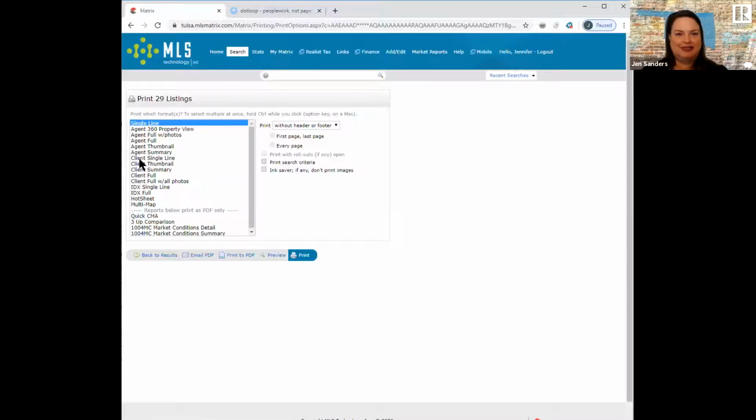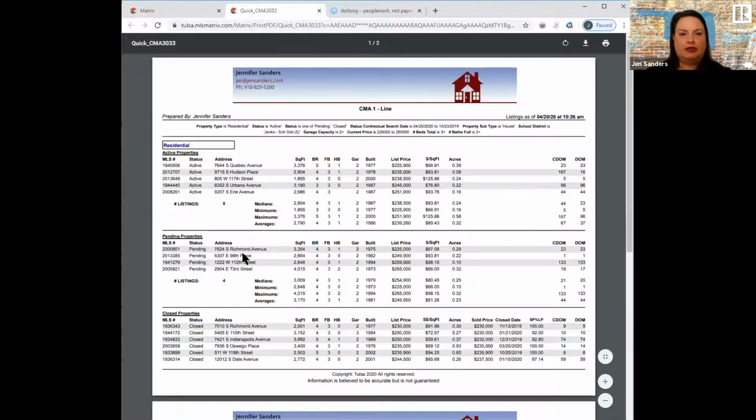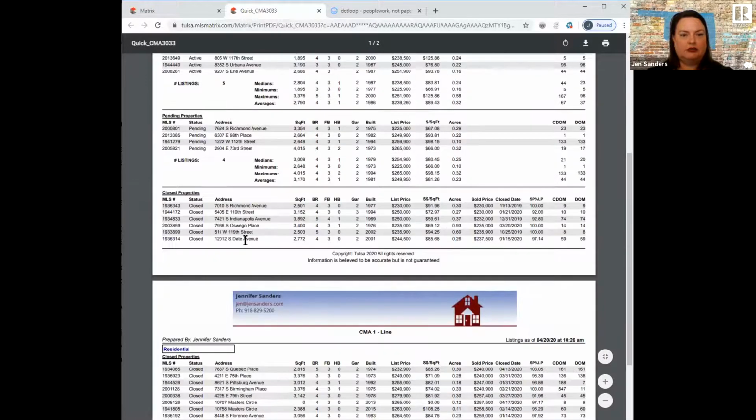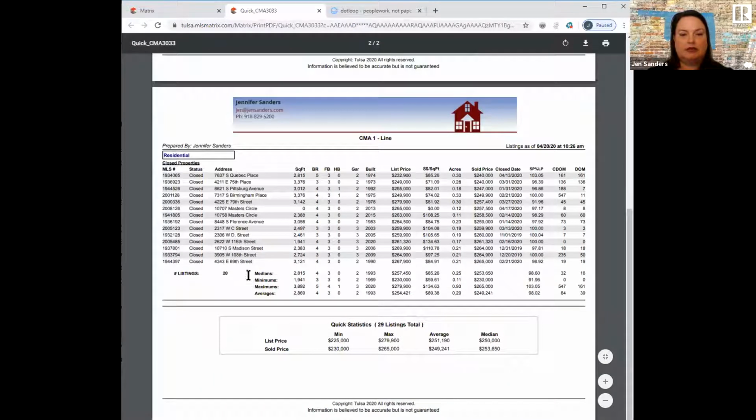Have you heard the term CMA? I'm going to show you comparables, basically. Realtors do what's called a CMA, a competitive market analysis, or comparable market analysis. That helps us to see what's going on in the market and what a home should sell for, if you will. So in your area, there were 5 available, there are 4 under contract, and there were 19 or 20 that sold in the last 6 months.